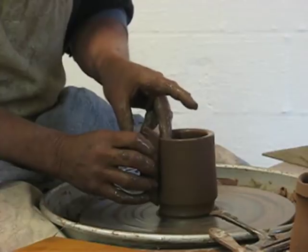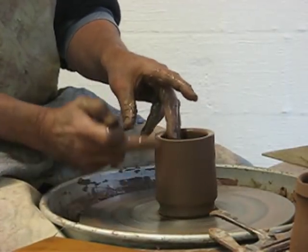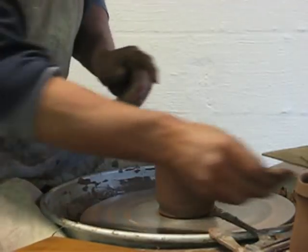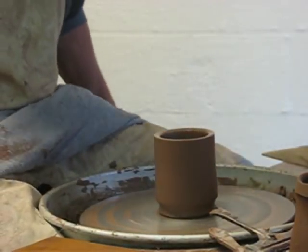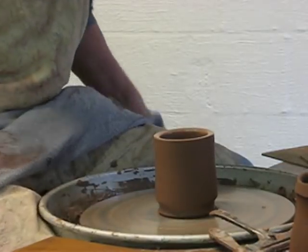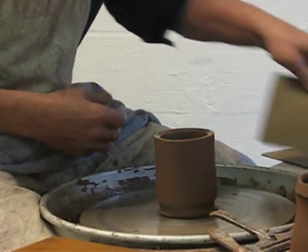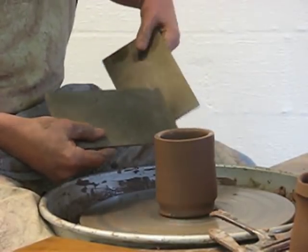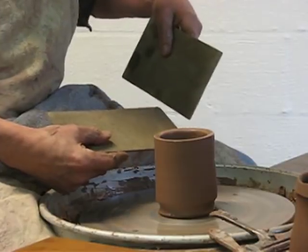Now it's really important that the outside of this wall, this flat surface, is dry. It's going to be soft, but I want it dry. And the reason for that is the next step, which is squaring it. Now when I square a pot that's wet on the wheel, I use masonite again. Fuzzy side touches the tacky surface and won't stick to it.